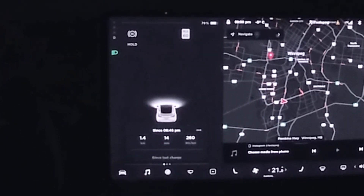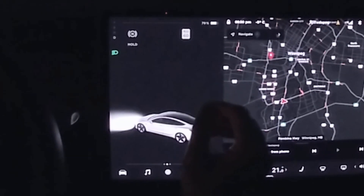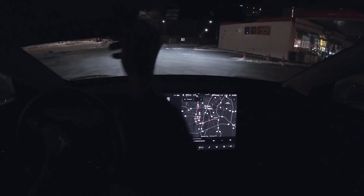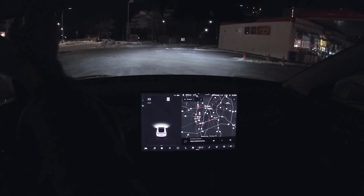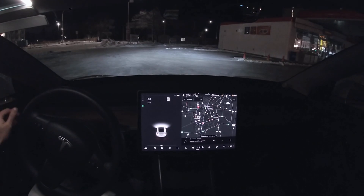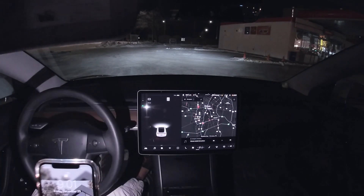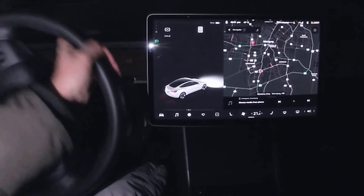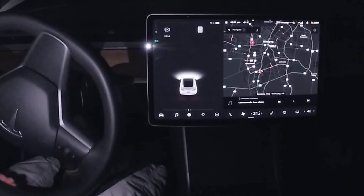I'm trying to get rid of this overlay — zoom in and look, I'm turning my wheels. The GoPro can't really capture it well because everything's so dark. I'm going to use my phone's light to show you what the wheel looks like. If you look closely at the side of the car as I turn the wheel, the animated wheel of the car moves — this is so cool.